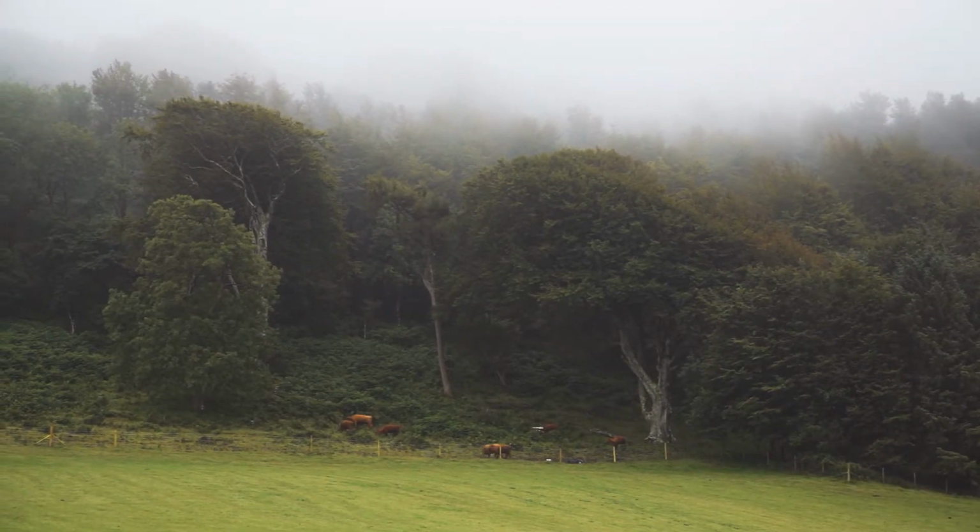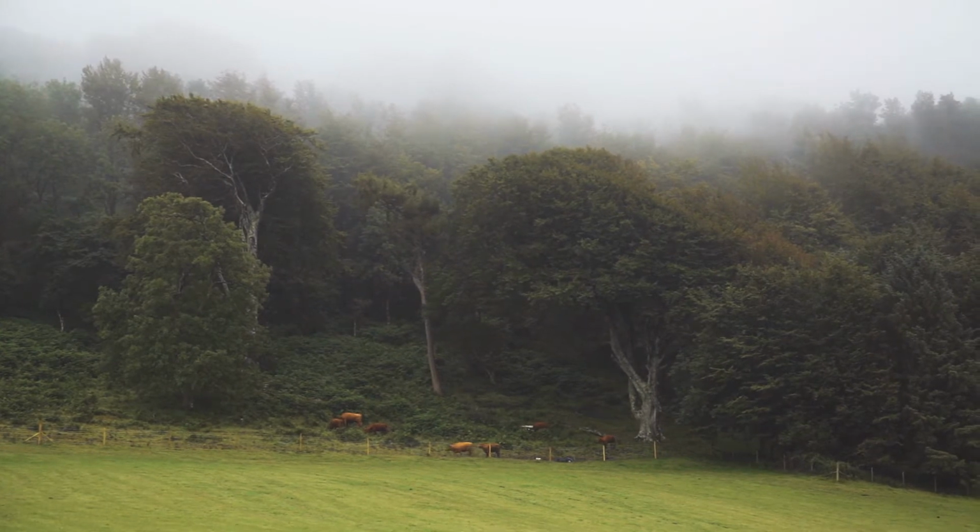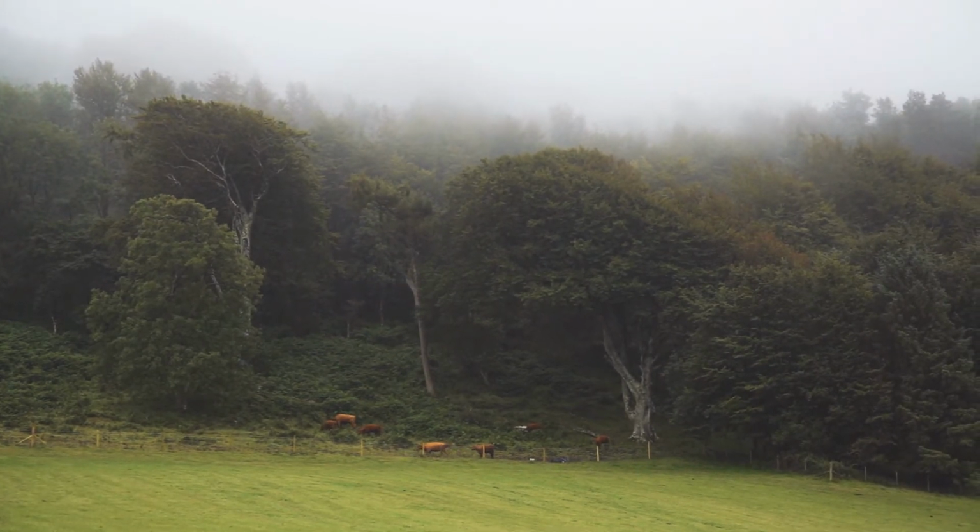So I just pulled over at the side of the road because there's these 4 trees in this misty field opposite me, and I think it's going to make a nice atmospheric image. There are some cows grazing in the field, and I think if I'm patient they will enter the frame and become part of the composition, and I think that will be quite nice. So I'm going to wait here for a little bit. It's very misty, which is quite atmospheric.